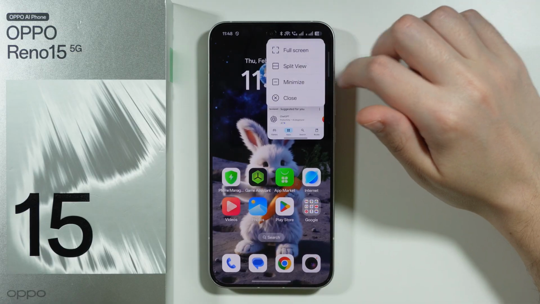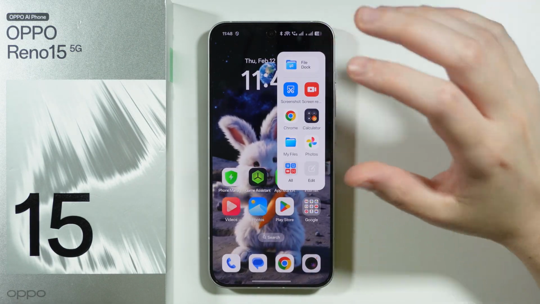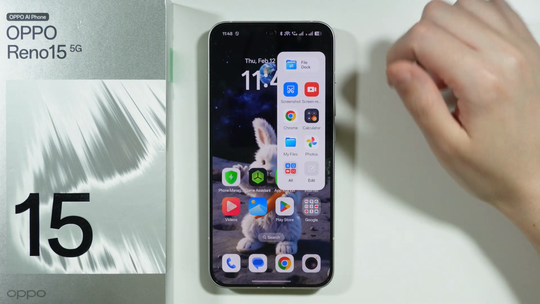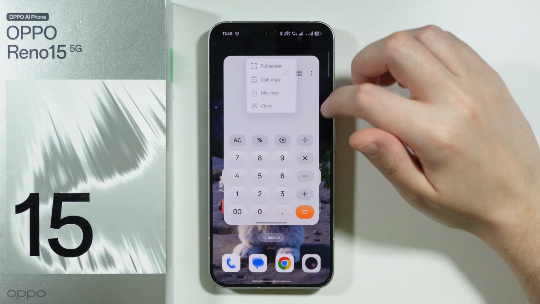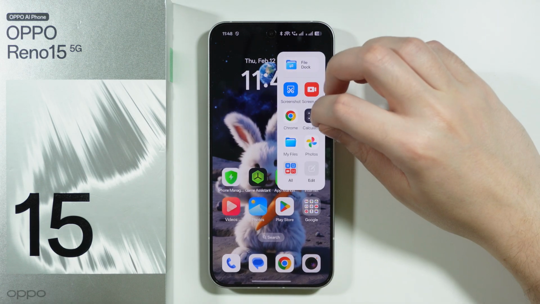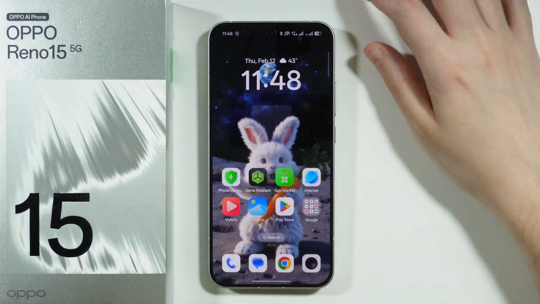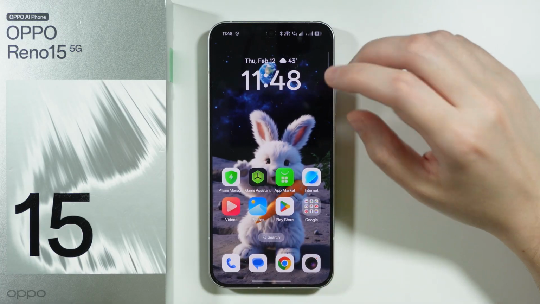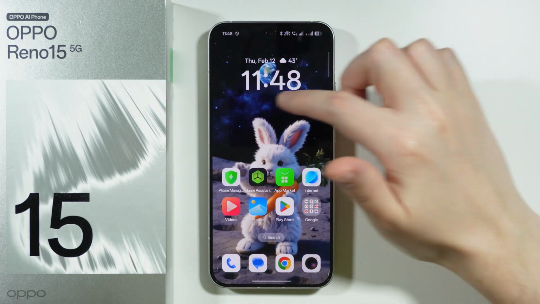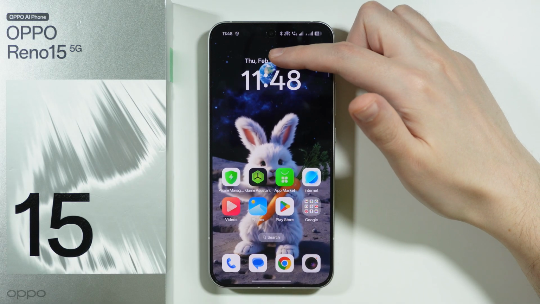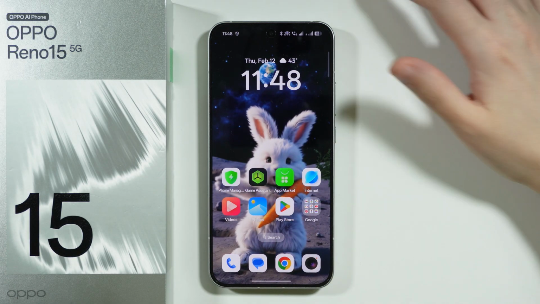Now, the third method involves the smart sidebar. If you do have a smart sidebar activated on your phone, then you can open any app just by tapping on it. So any app that you have added to the sidebar, you can probably open in the floating window mode by just simply tapping on that app. And also, if you receive a notification in the form of a banner, so if you have a notification banner on the top of the screen, you can swipe down from that banner in order to open the app in the floating window mode.